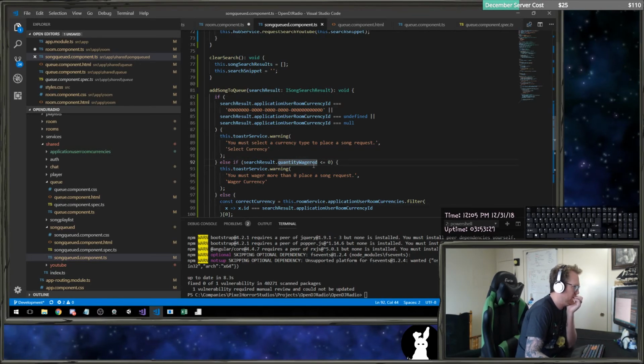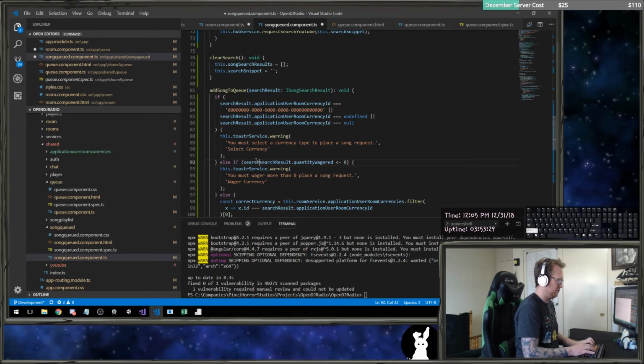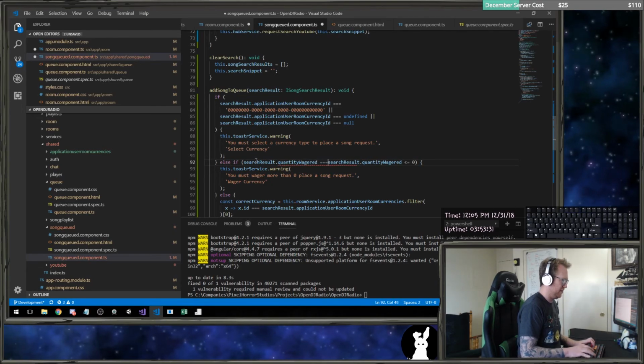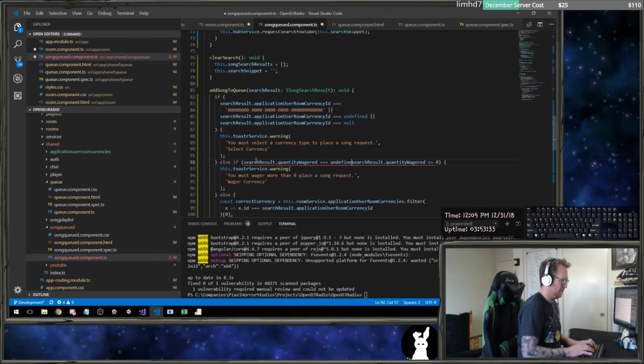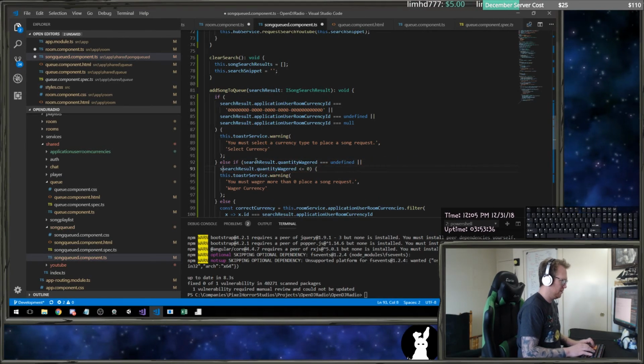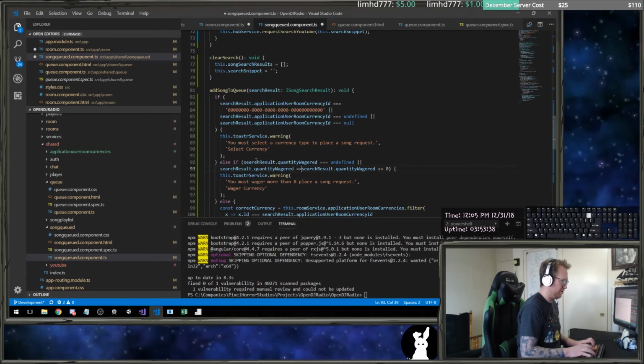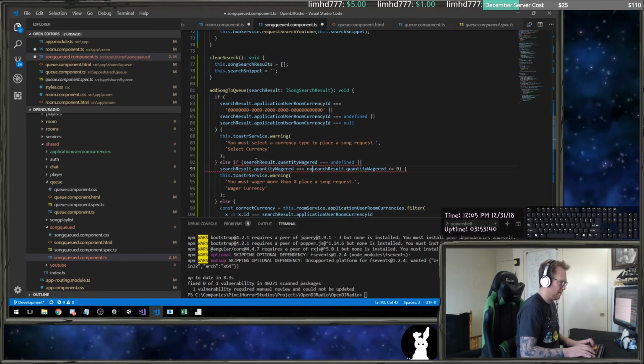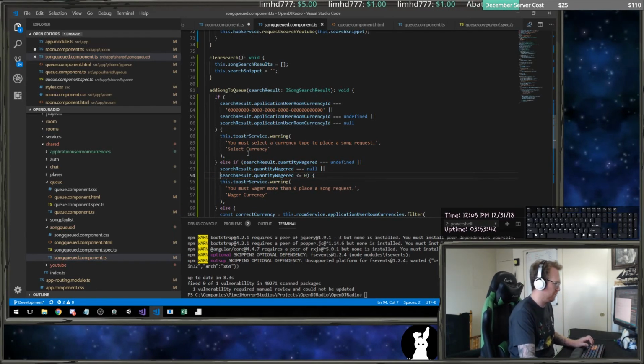This time, else if my search result dot quantity wagered is equal to undefined, or my search result dot quantity wagered is equal to null, or it's equal to 0.